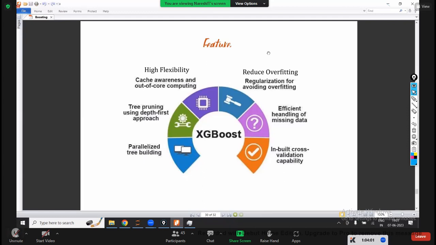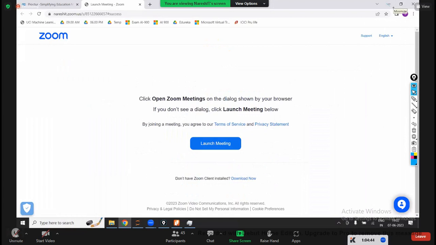Since it has the capability where all the cores can be involved, they have created this as a separate library. XGBoost is a separate library. It is not in sklearn, because sklearn will not support that. The sklearn library was designed with certain things only. The computational power of sklearn is different, the computational power of XGBoost is different, and the computational power of artificial intelligence is different. When I explain neural networks, you will observe it is different. Now, the advantage of XGBoost is that it reduces overfitting by applying regularization.